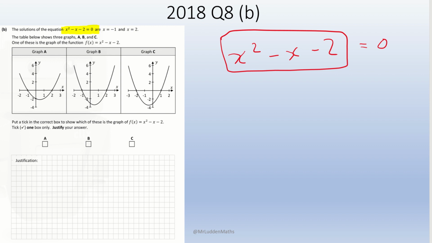So if you remember back to our quadratics, we know that seen as my coefficient of x squared here, so my number before my x squared, seen as that's positive, I know that my graph is going to look like this. Now right now that doesn't help me because graph A, B and C all look like that. So we need more information. We've used our a. We know something about c though. We know that that's our y-intercept.